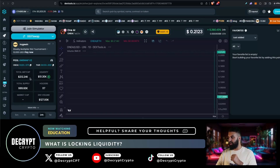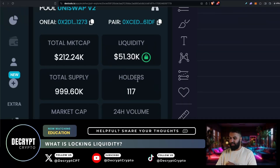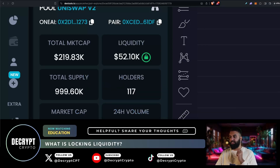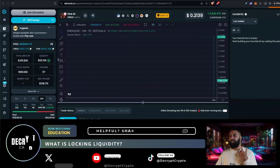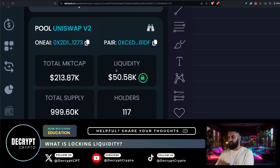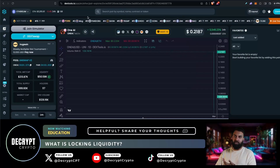I'm going to choose these two projects here. This was just a random one called OneAI, and as you can see in this left column there's a lock symbol showing me that the liquidity has been locked — and it's been locked for three months. There's $52,000 worth of liquidity available for people to buy and sell, and that's locked, meaning the owner cannot pull it at any time. This is a great way to see if a project is a rug pull — meaning you would buy it and then the owners would pull the liquidity. That has happened to me many times, and because this one shows that it's locked, that wouldn't happen in this specific case. The way I checked that was simply by going to dextools, pulling up the contract, and seeing that the liquidity was locked.